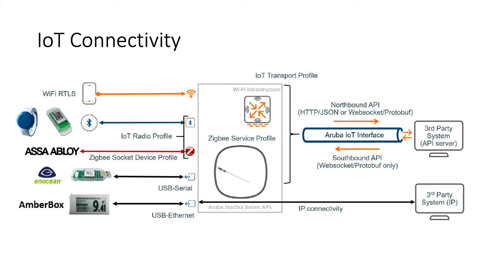An Aruba IoT radio is an additional internal or external radio in the Aruba 300 or 500 series access points that can be leveraged for IoT connectivity. A single Aruba 300 or 500 series AP can support up to two IoT radios — one internal and one external. For example, BLE on one radio and ZigBee on the other radio concurrently. The AP adds or removes radio-specific headers from or to IoT devices, such as BLE or ZigBee, and forwards or receives the data payload encapsulated in the Aruba IoT server interface protocol to and from the IoT third-party server.